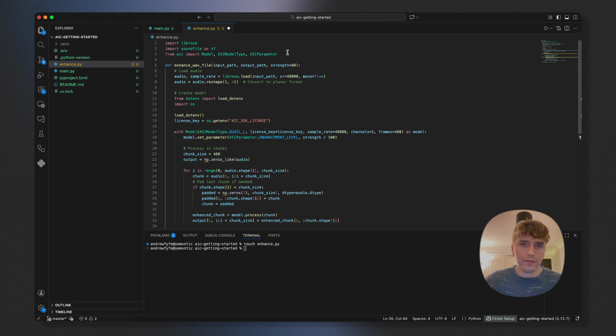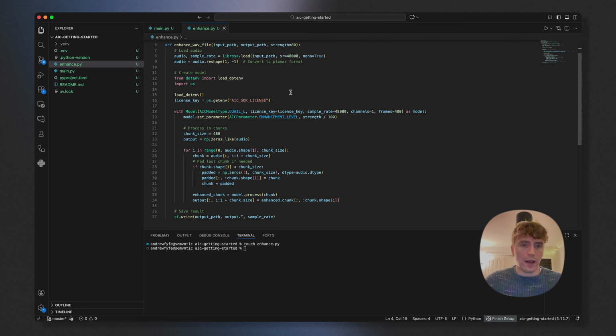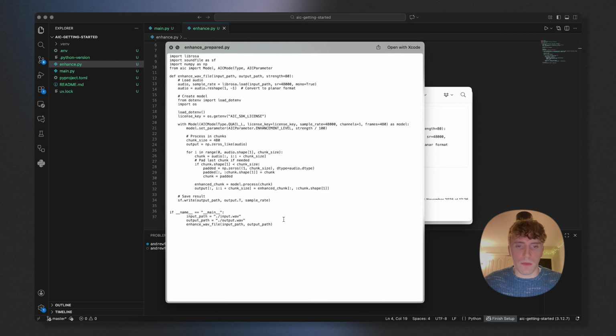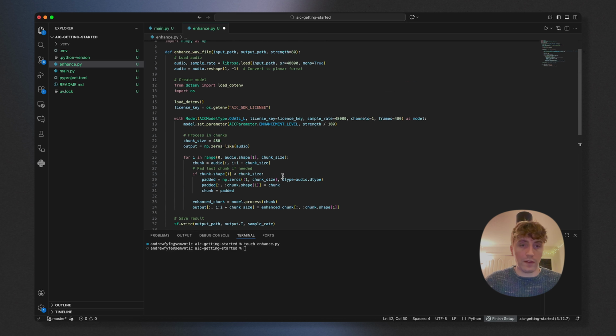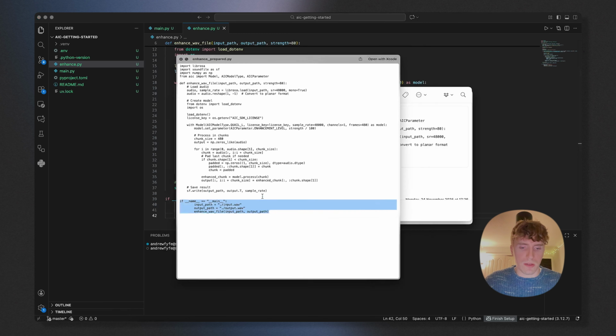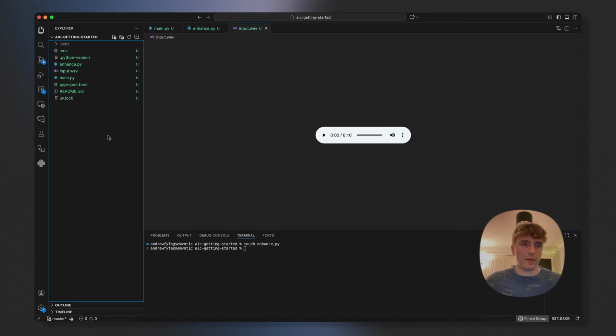We also need to import numpy, which is missing here, and a little bit of code from something I prepared earlier, which is just a little if section to test the function we've just made. Next, we just need to grab some input audio to test. So here we are, some input audio. It's just speech and some room acoustic that we want to remove and enhance.